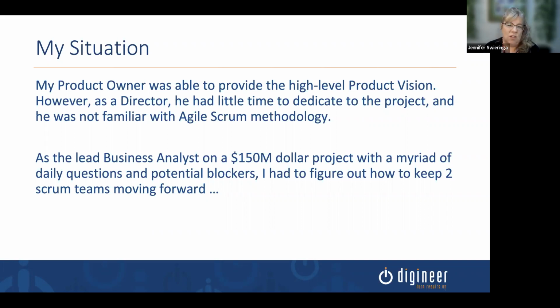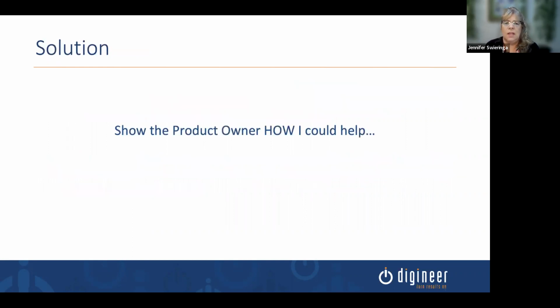And that was a very disheartening thing for the team, because they worked very hard to get this piece of the product completed. They're proud of it. And then all they heard was basically negative feedback on the work that they had completed, because our product owner did not know how important it was to run the initial thoughts by all of the different stakeholders. And like I mentioned, this was a $150 million multi-year project, and it was really up to me to figure out how I was going to keep that moving forward.